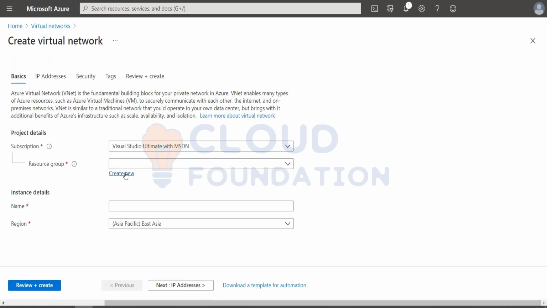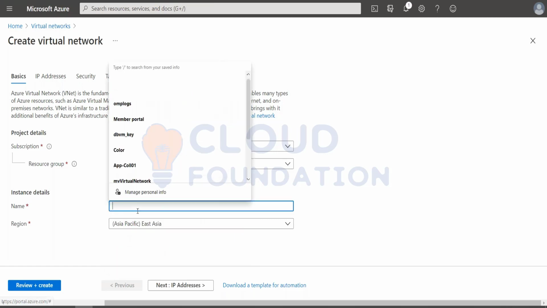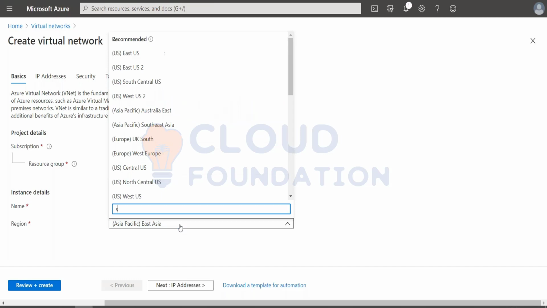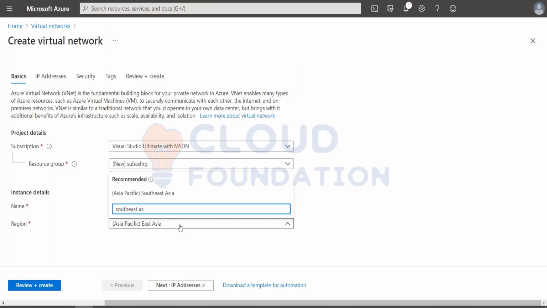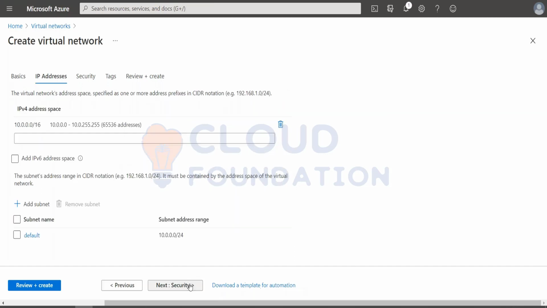But before you create this virtual network, you need to specify the resource group here, whatever name you want. Whatever region you want to mention over here. Once you have mentioned these primary attributes, we need to go ahead and specify the address space.